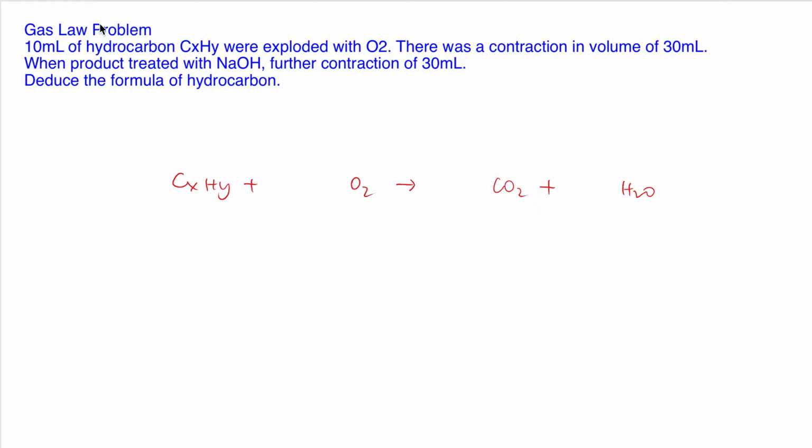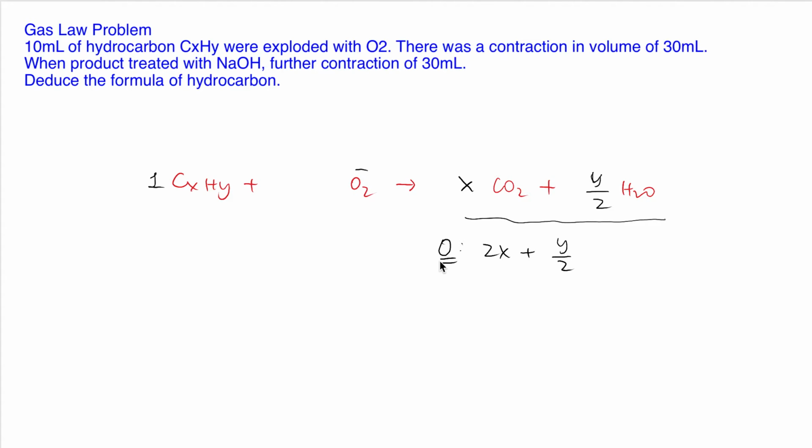Let's write down the balanced equation first. Always treat the most complicated product as 1. Because it's CxHy, you have x moles of carbon and y moles of hydrogen. X moles of carbon all goes to carbon dioxide, so there's x here. Then y moles of hydrogen, each water has 2 hydrogen atoms, so we put y over 2 here. Also, the amount of oxygen on the right-hand side is 2x from carbon dioxide and y over 2 from water. So this is the amount of monoatomic oxygen.